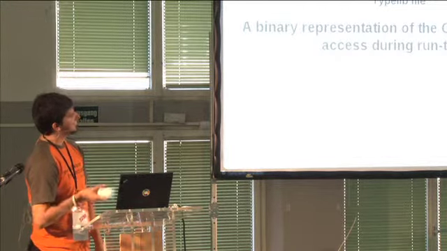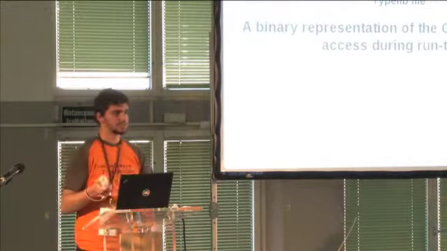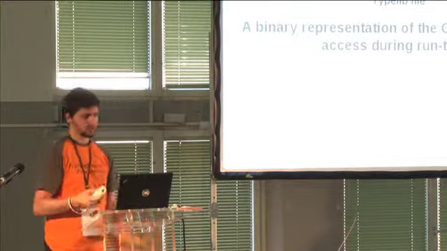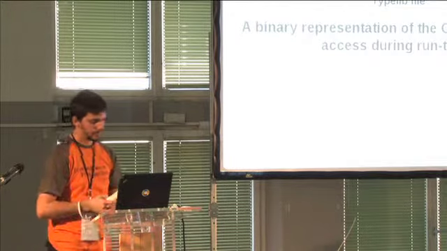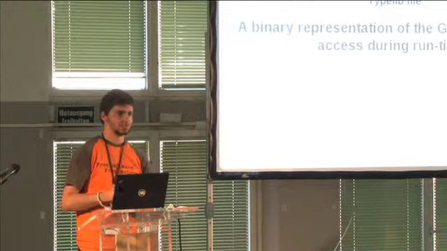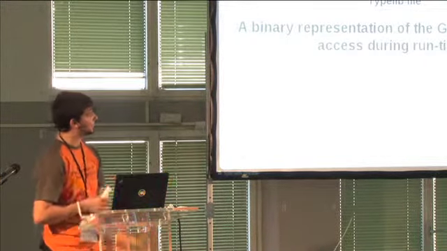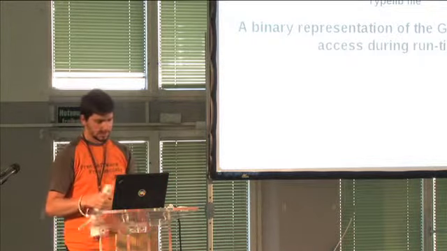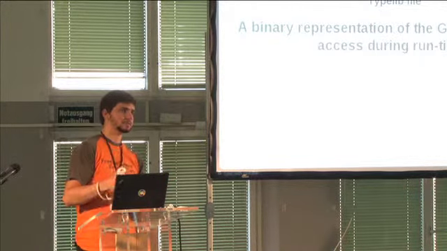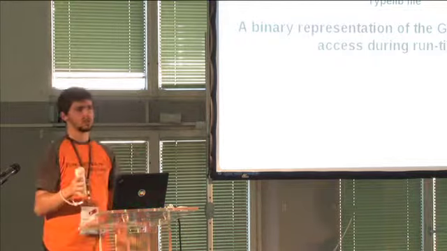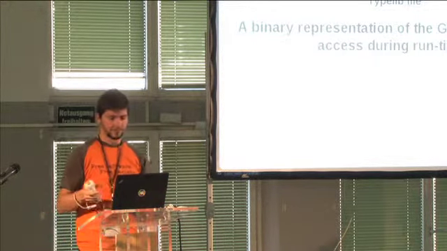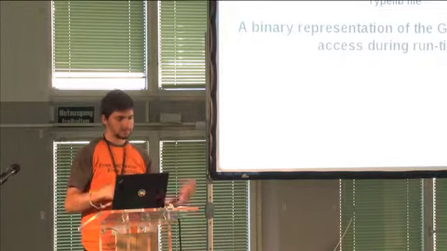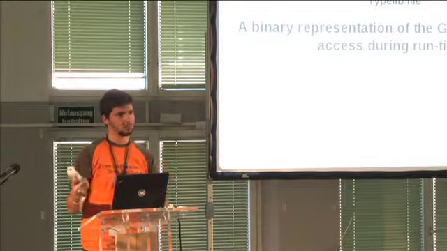So a typelib is just a binary representation of this GIR file for faster access. We don't really want to be parsing XML at runtime. We have a very optimized representation of it, and we use it during runtime. And this is the only purpose of the typelib file. So the GIR files and the typelib files are stored in very well-defined locations so that the GJS engine can find them at runtime and load them dynamically when they are needed.